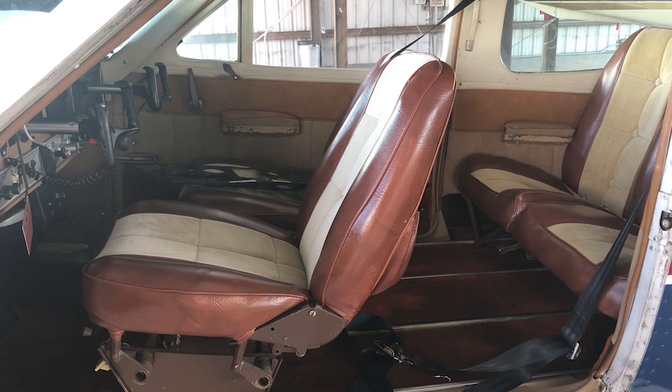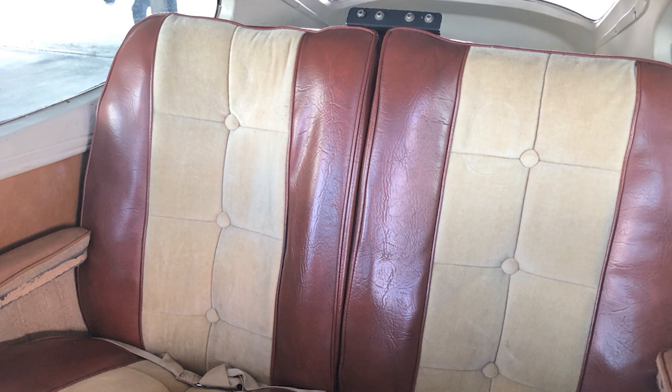Let's take a look at the interior as it is now. Yeah, it's pretty old, probably from the 80s, and it's in need of a serious, serious upgrade. I waited a while because I wanted to upgrade the engine and the avionics first. And as you all know, I am in the pay-as-you-go mode, so everything that I have done on this airplane is paid for — which, in my advice, you want to keep it that way.